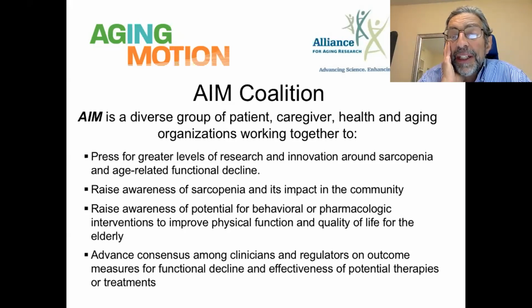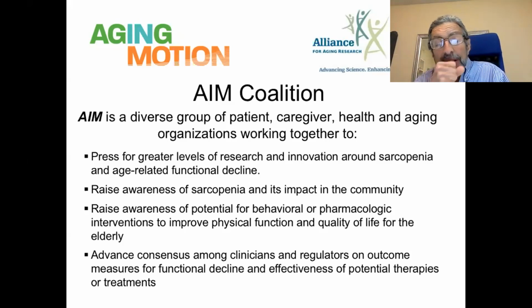So while sarcopenia is very common, it's not something that the general public knows much about, and it's not something that physicians think about very much. Geriatricians are starting to become aware of sarcopenia and its impact, but it has not really penetrated the general medical establishment that much. So this organization is trying to raise awareness of sarcopenia, its impact in the community, raising awareness of potential for behavioral or pharmacologic interventions to improve physical functioning and quality of life. And then also to work to try to develop outcome measures for functional decline that will show us how we're doing with our treatments of sarcopenia.